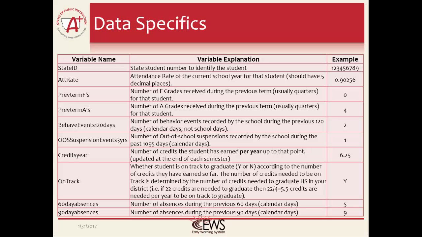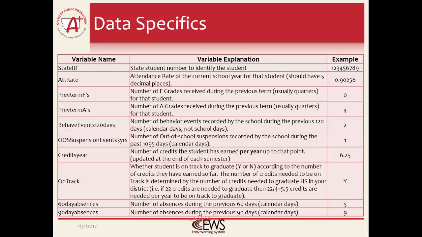Most of the data variables are self-explanatory. One key thing to recognize in many of these variables is that it uses a count number of events of some kind in a certain amount of days. Those days are calendar days, not school days. So for example, the number of absences in the past 60 days is not over the past 60 school days, but over the past 60 calendar days, or roughly 2 months. The only exception to this is that days over the summer break are not counted as calendar days. This is done so at the beginning of the school year, the student count will not always be 0, and will actually look at the last 60 calendar days of the previous school year.